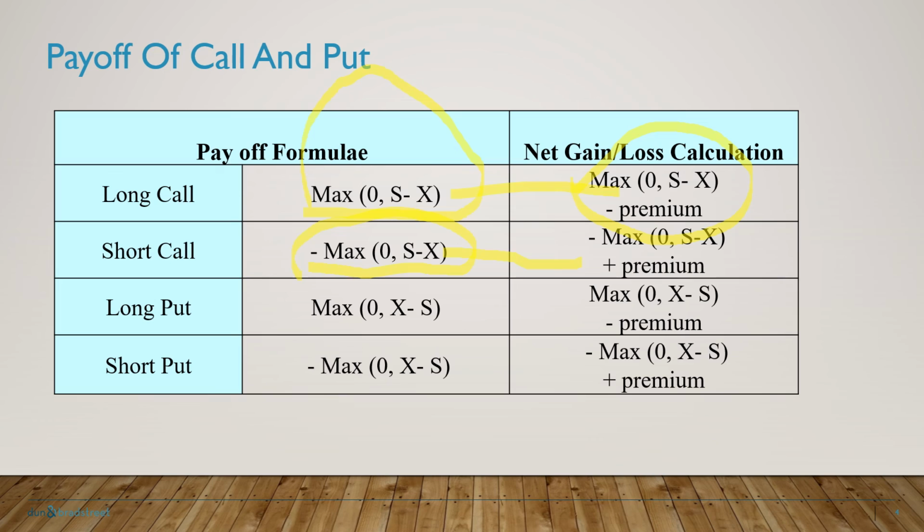Just to sum it up, payoff means is there a cash flow that is getting generated for the buyer? If it is not getting generated, then the value of the option is 0, which means he will lose the premium. And if the cash flow is getting generated, then that is taken into consideration, and the premium is deducted from that to arrive at the profit. So that's the concept of payoff and profit. I hope you could get some sense out of it.